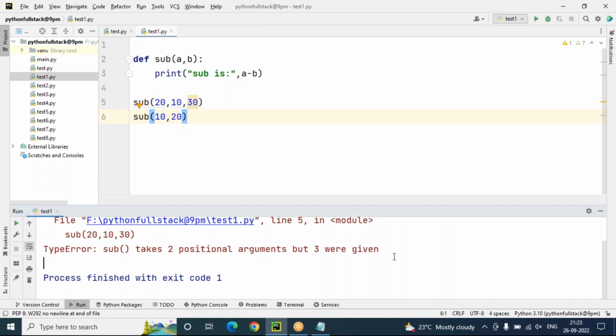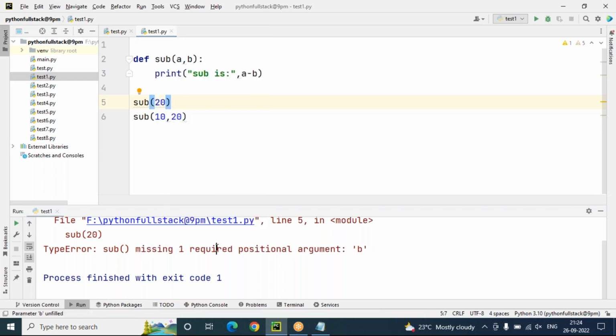Even if you decrease the arguments, like taking only one argument, this also gives an error: sub missing 1 required positional argument, that is b. We supplied the a value, 20, but b is not supplied.